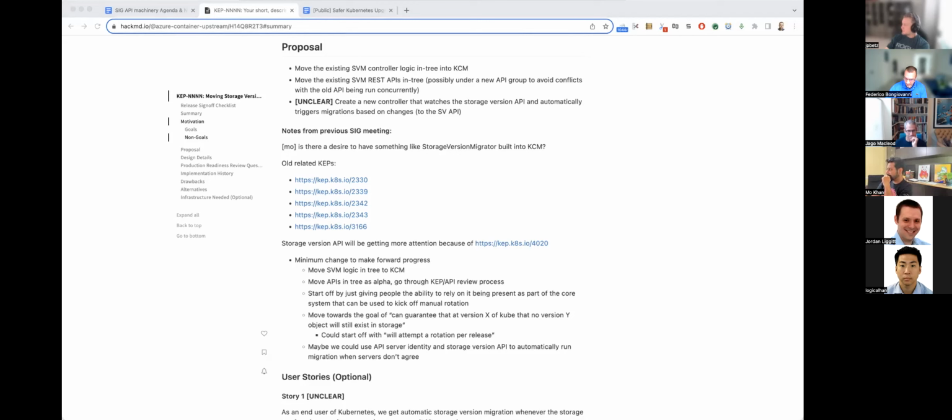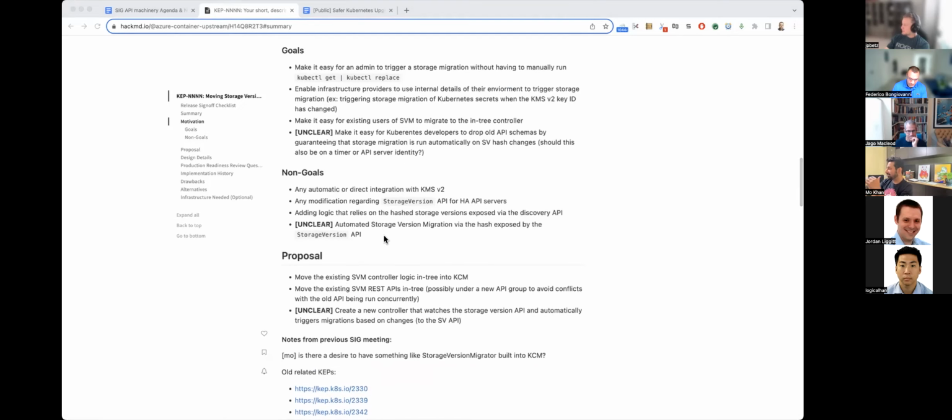Okay. Let's see. Could you scroll up to the non-goals for a second so I can remember what I said was a non-goal? Do we all agree that we don't have to integrate with encryption at rest in any way? You're all happy with not trying to do that right now? I'm going to take silence as yes. David, you unmuted, but you didn't say anything. I mean, it does surprise me that you wouldn't want to integrate it, but it doesn't bother me. I'll do it later is the gist. Okay. Just don't want to do it right now.